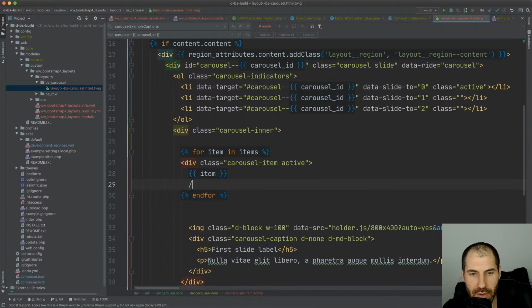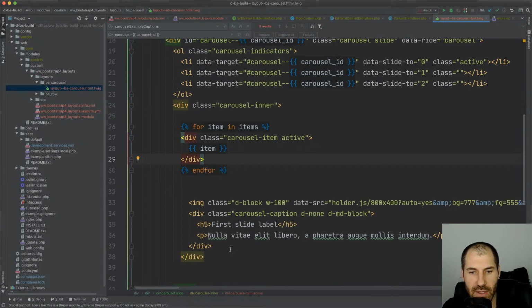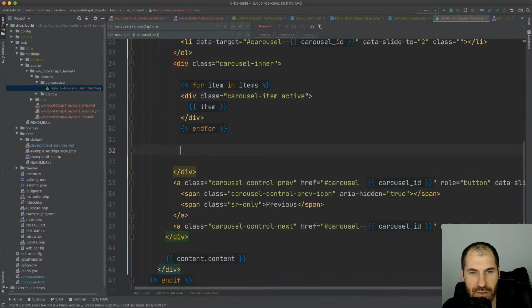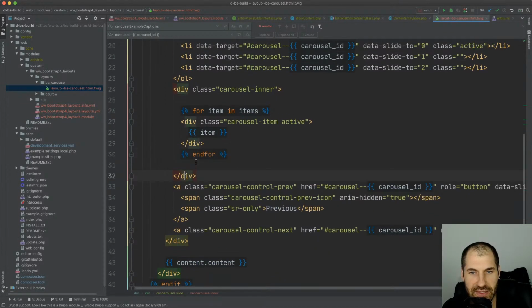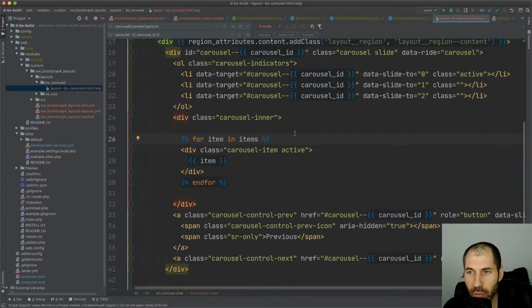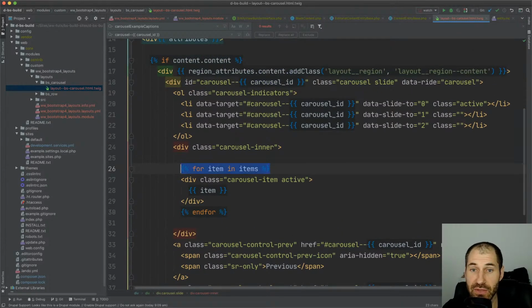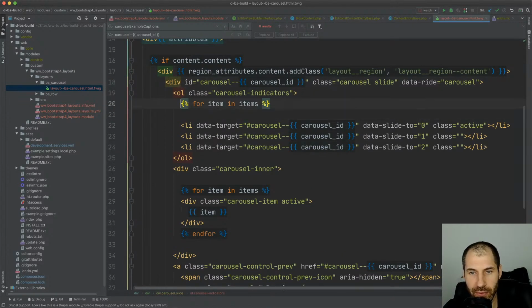All right, that's all there. Perfect. But one thing we need to do is also fix this up as well. We need to loop through these markers as well. So let me just copy this.